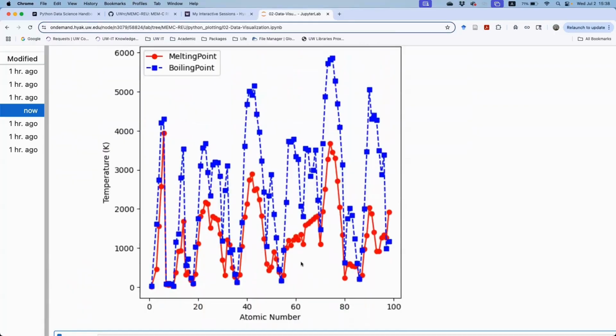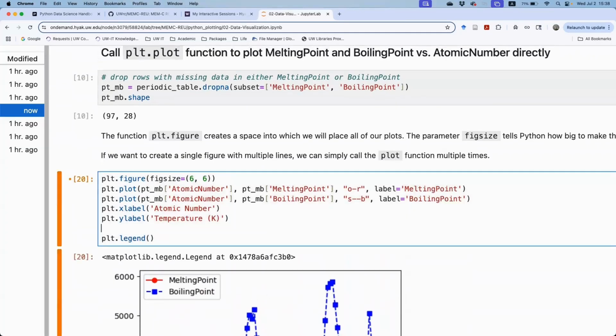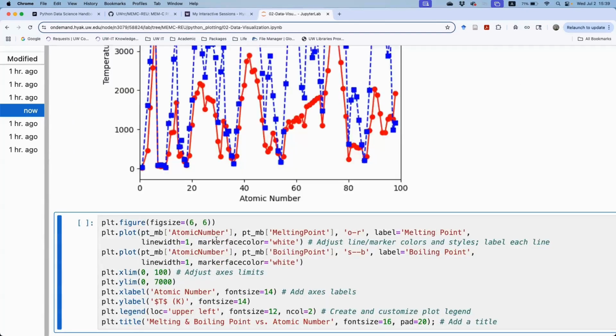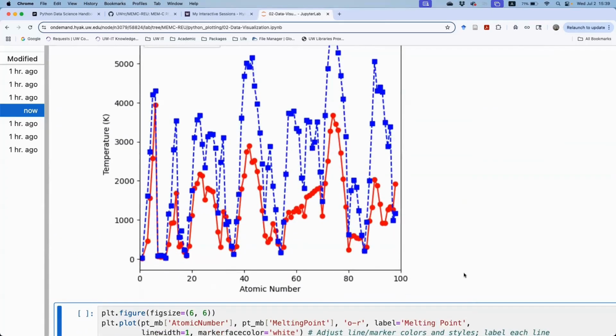And also, matplotlib handles the limit of the axis automatically, but sometimes we want to zoom in on the data or we want to set the limit manually, then we can use xlim, say 0 to 100 to set the range of the x-axis from 0 to 100.